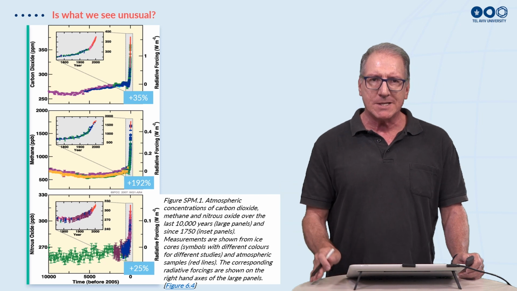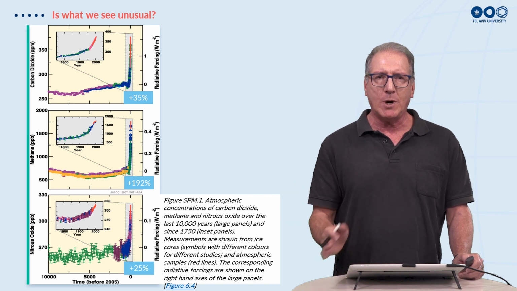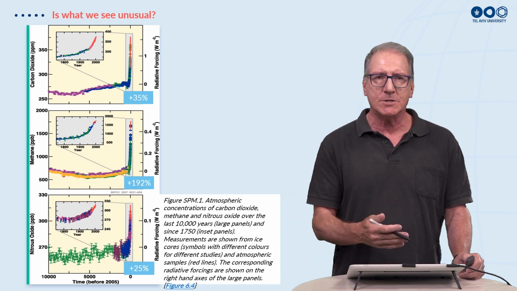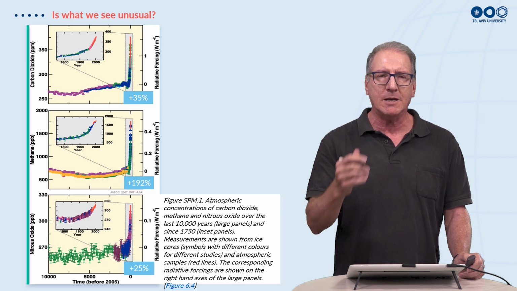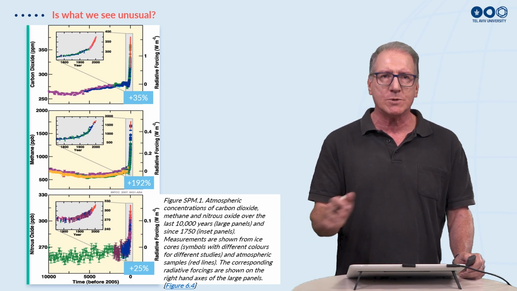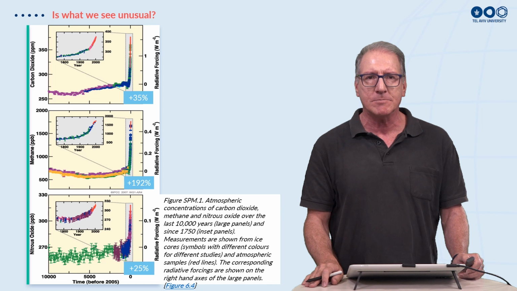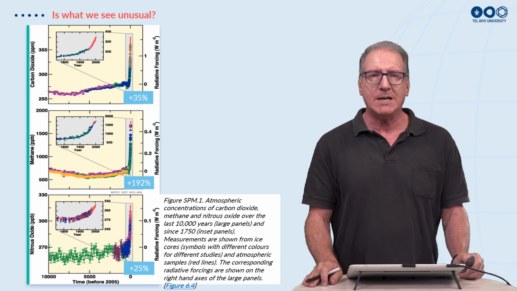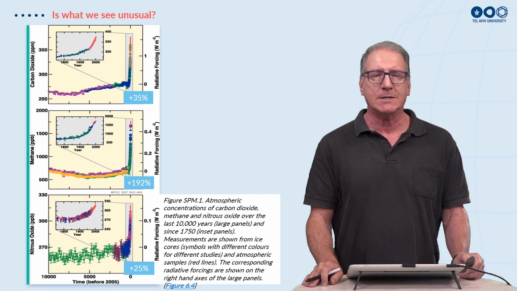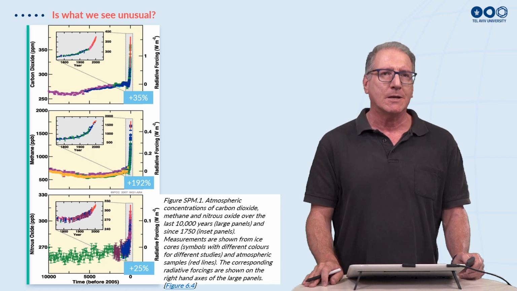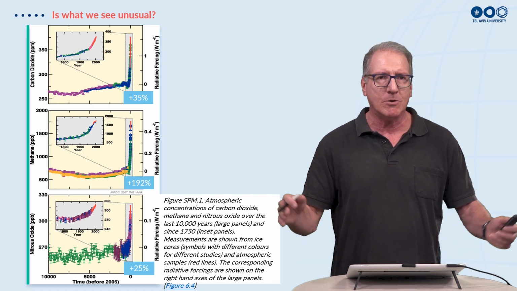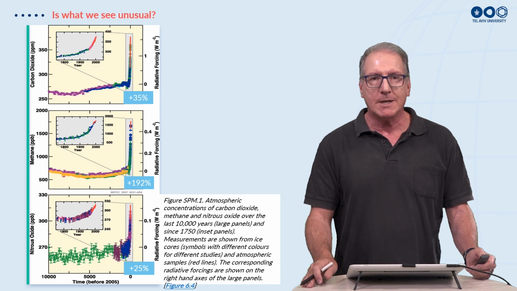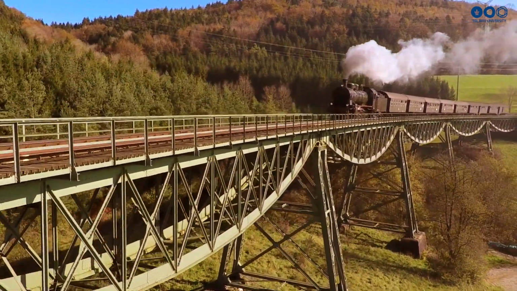If you now ask the skeptics or the deniers of climate change, what happened here? How do we explain such a dramatic shift and a dramatic increase in greenhouse gases when it was more or less stable for 10,000 years? They have no answers. There's no explanation. Nothing natural happened on planet Earth at that time. Nothing with the sun, nothing with the oceans, no volcanoes. The only thing that happened was the Industrial Revolution.